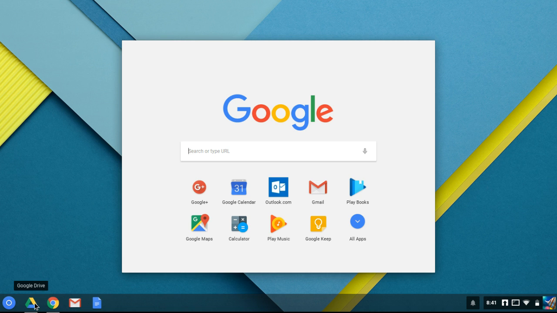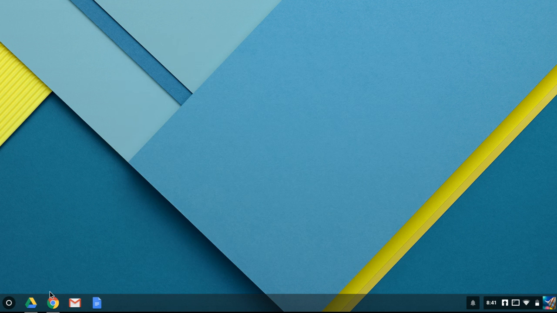This is your Google Drive. That's where you'll save stuff, and you can access it anywhere, and you'll find out more about that. You'll be using that a lot throughout your school career the next several years because our entire district is going to Google. Google Chrome, this is the browser. This is what you'll be using all the time. Gmail, you won't be using that because you don't have a Gmail account through the school. And then Google Docs, that's like typing on a Word document.